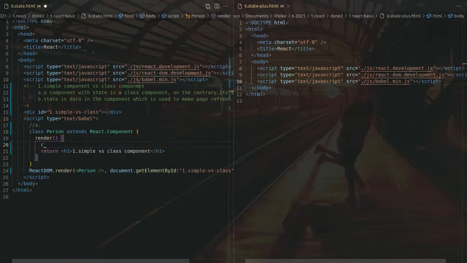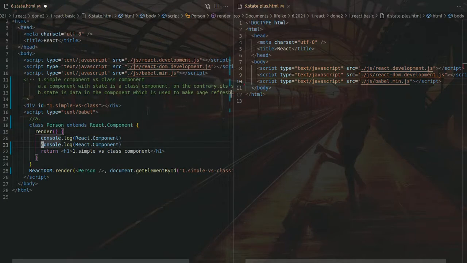So now we print this to React component. We print this parent class and we print a new instance of this.